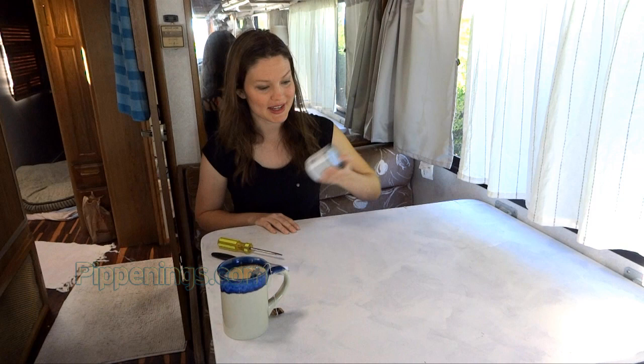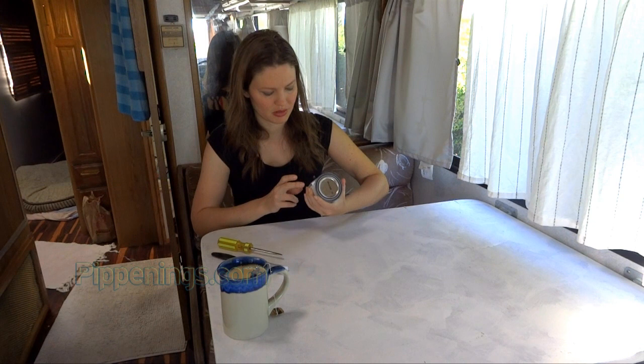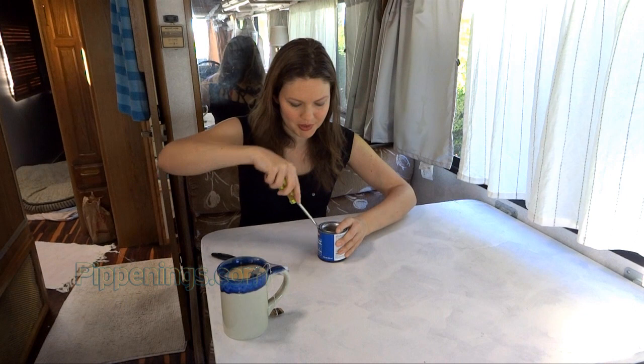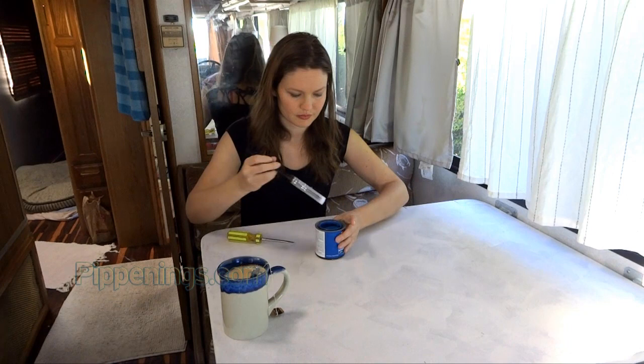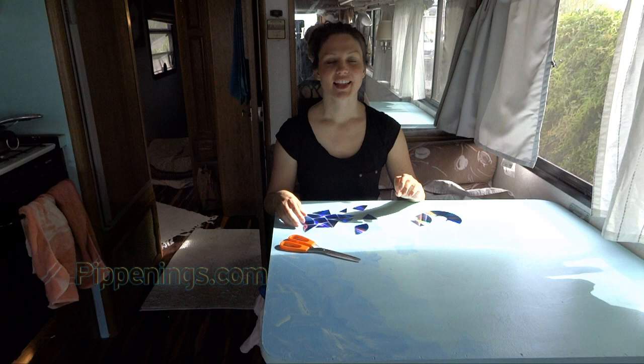For color, I got what you would call a royal blue, it doesn't even have a name on it. I was thinking that the CDs might seem kind of pale, or they might seem kind of bright, so I wanted to have a dark contrast on the bottom. So, I got royal blue. Well, I got the entire table painted the dark blue.